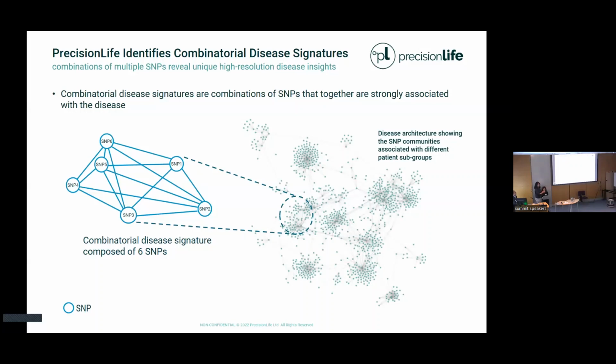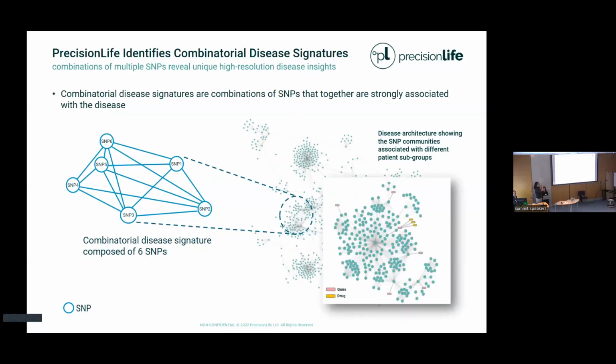What this allows us to do is connect the SNP information. Sorry, forgot to mention that each of the circles that you see are SNPs, and the lines connecting 2 circles show that they have been found co-associated in one or many of the disease signatures. So because each of these circles are SNPs, and we have information that the disease signature is found in certain groups of patients, we are able to connect patients through to the genetic signal, which is SNPs, and then we can do all sorts of bioinformatics things where we are mapping them to genes, and then we get information on how multiple genes that we find in our disease network are interacting together that might have an effect in driving the disease or causing different clinical presentations in patient subgroups.